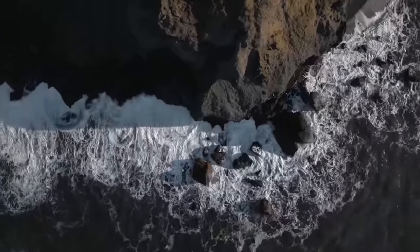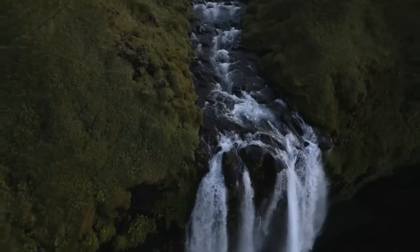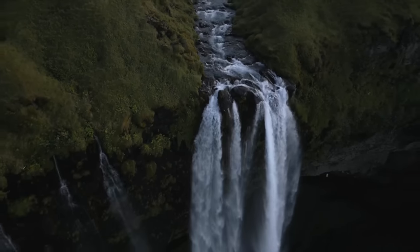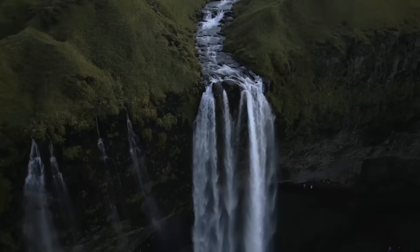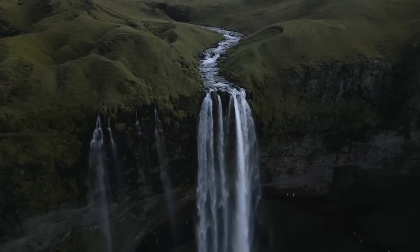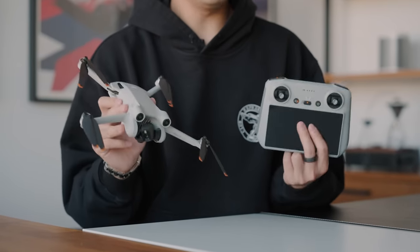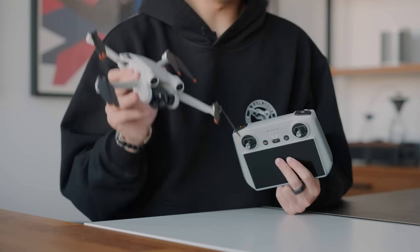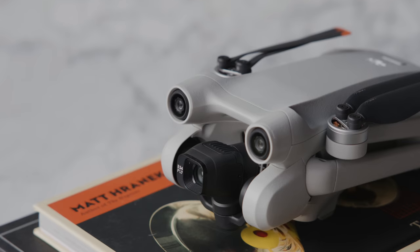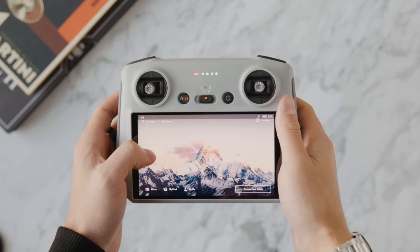It gives you a 5.7K resolution, and the only real drawback in my opinion is the 8-bit color depth, which for most people — especially for social media posting — won't really matter. I do like to color grade my footage so I appreciate 10-bit recording, but you really can't have everything. At this size it's already an incredible piece of tech with great battery life, and most importantly it has a vertical gimbal so you can press a button and the camera rotates to capture full-resolution vertical video.